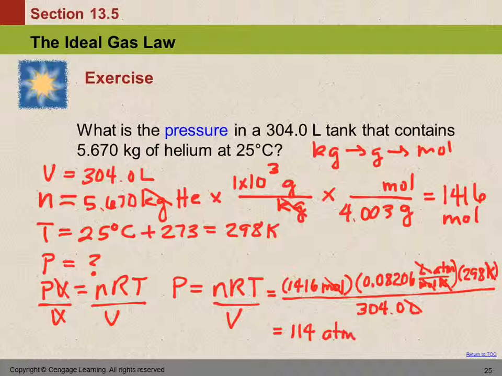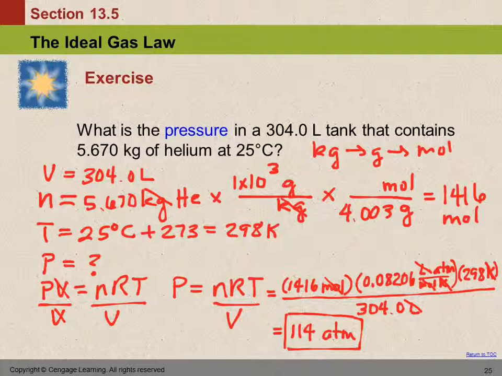Did anybody else get that number? Yes? Okay. Because it's so easy to make a mistake, you should always punch it through twice, or have a friend punch it through. 114 atmospheres, that's a lot of pressure. But that's a lot of gas for the mass. It's not that big of a container. Any questions?